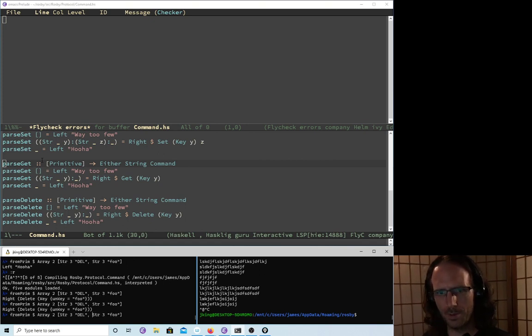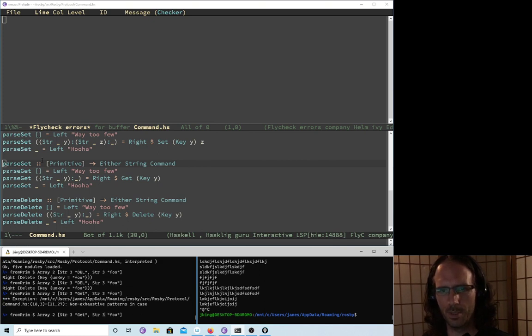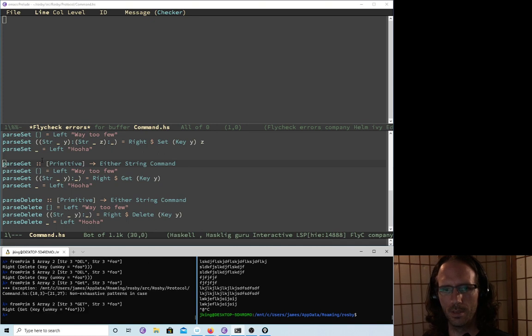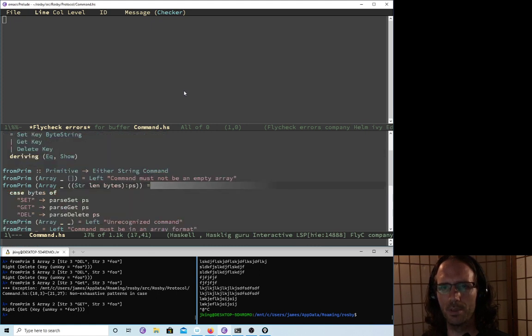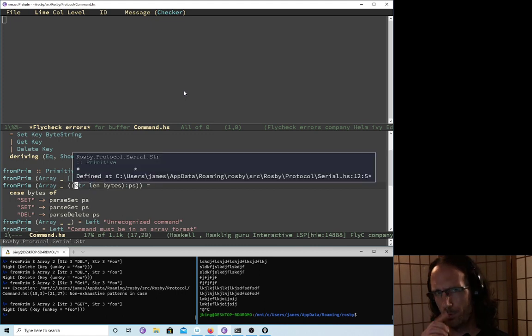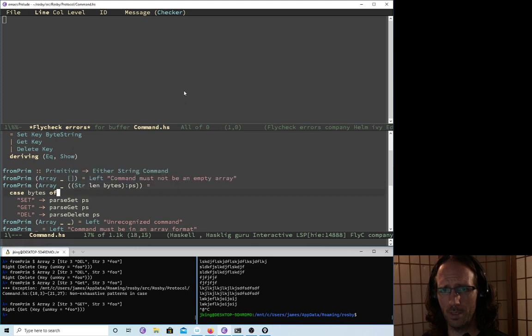Okay, delete foo works. Get foo doesn't work because we do this. Right, we have another non-exhaustive patterns case, so this is probably a good time for us to automate a bit of this. Maybe we should do some QuickCheck testing, because you and I both know that we're going to use this library correctly and hook things up properly.